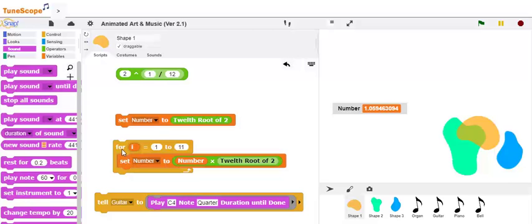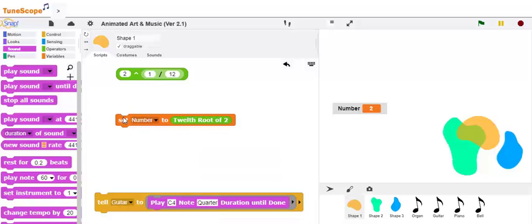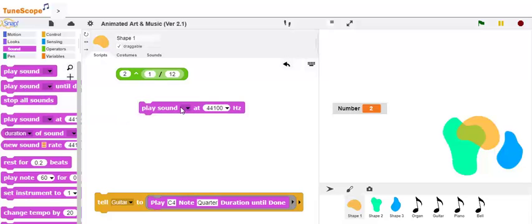Now that I've done that, I can keep multiplying it over and over again until I get to the 12th root of 2, and that winds up, if I do this a total of 11 more times for a total of 12, I get the number 2. So the 12th root of 2 is the number that multiplied by itself 12 times yields 2, and it divides the 12-note space evenly. The reason that this is important is because that means now I have a way of knowing how to go from C to C sharp.